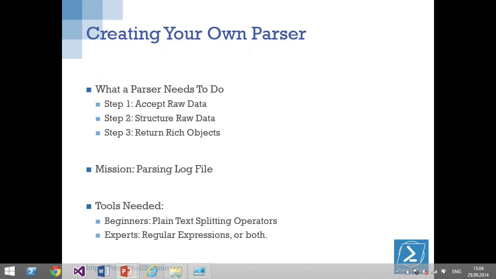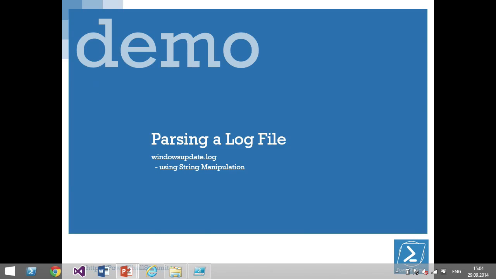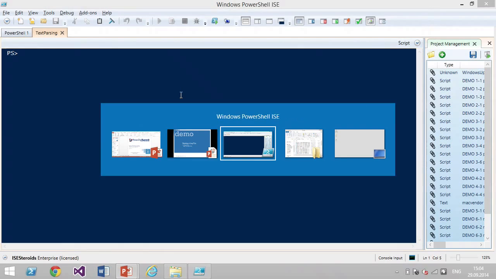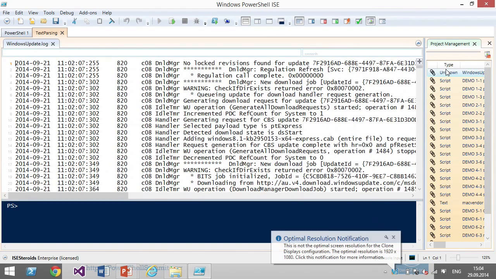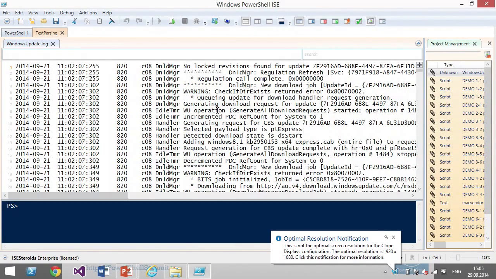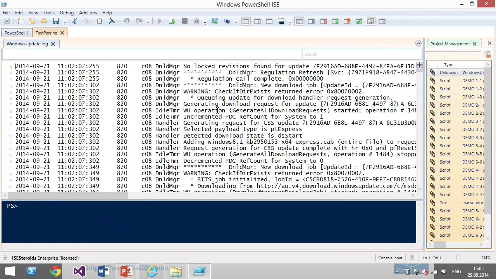All right, that's good. So let's take a look at the first demo, and this is also a demo at the same time, I hope, for the version 2 of my ISE steroids. This is the first public meeting where they can show off, and let's see if that works. Okay, now what I want to parse is this. I want to take the Windows Update log file, and as you can see, as a human being, there is a structure. There's information that has a delimiter, and that's very typical for tabular-oriented data. In this case, it's a tab.